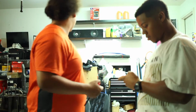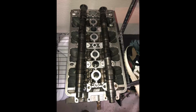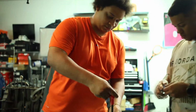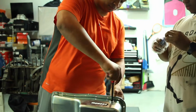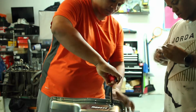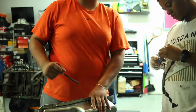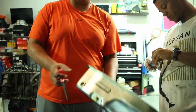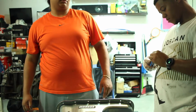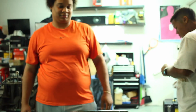I actually have the head. I'll show you guys, I'll insert a picture. It starved bad, like real bad. So I bought another head, a GSR head, and put that one on. And where we at now, replacing the oil pan. I'm hoping this solves the problem. And I hope that weird problem where it was cutting off on us goes away too, but we'll have to see.